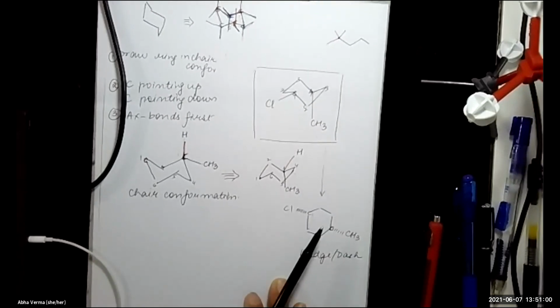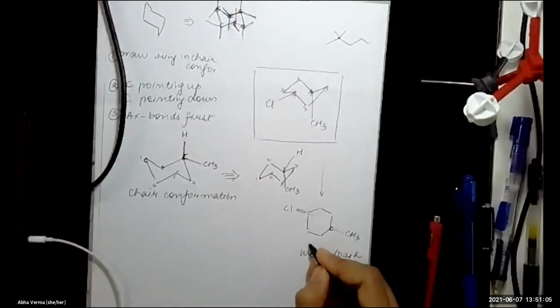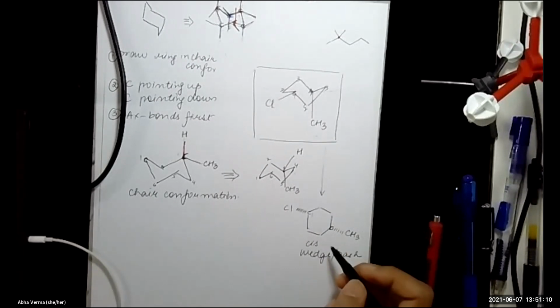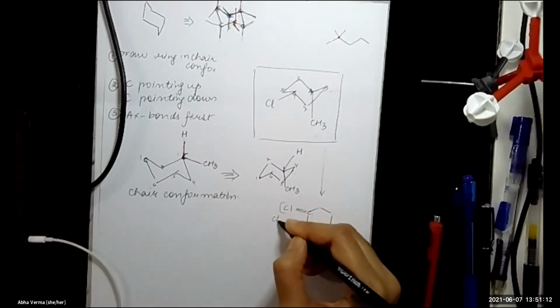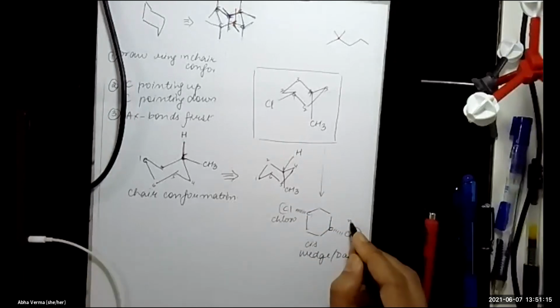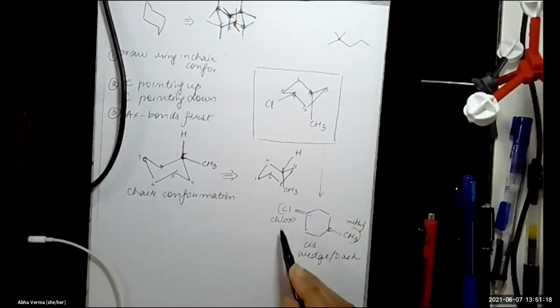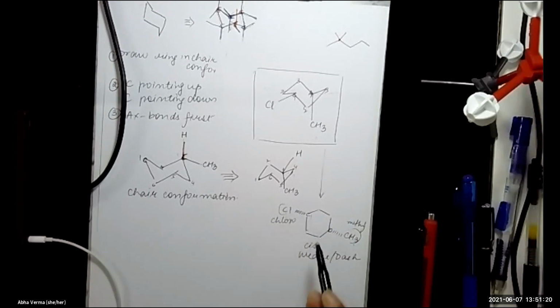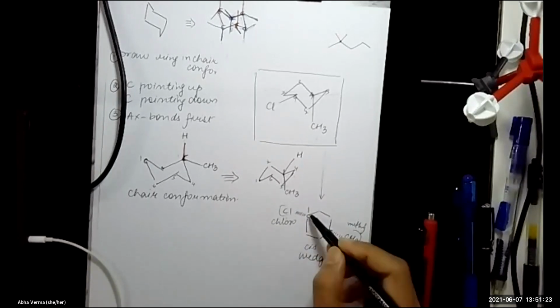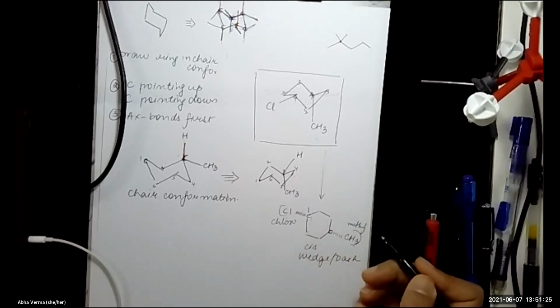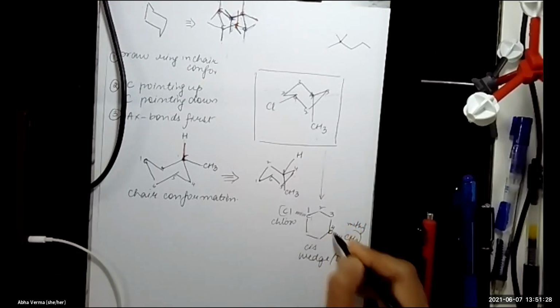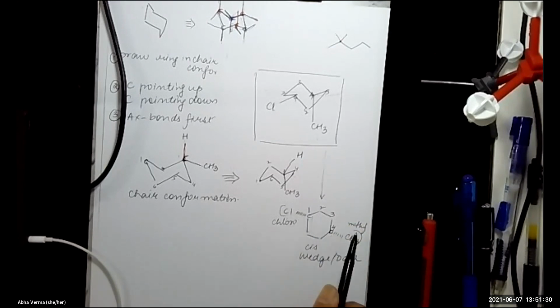So both of these Newman projections indicate that chlorine and methyl are cis to each other. Whenever we write the name of the structure, this is a chloro, this is a methyl, who will be named first because they have the same priorities. I will go with number 1 here. Where is my lowest locant? From either side, I will have the same situation. So I have 1 chloro, 4 methyl, cyclohexane, and I will make sure that I label the word cis with it.